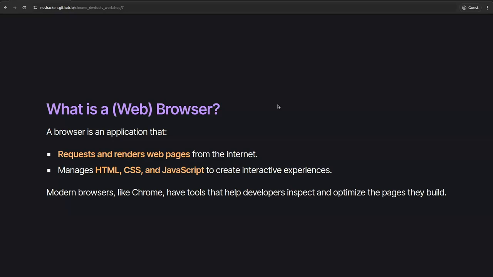So with the interaction with all the different servers, the server itself doesn't really know much about what browser you're using, right? The browser is the one that will interact with the server for you, and then it will take the content from the server and render it nicely, right? It manages the HTML, CSS, and JavaScript to bring you a more interactive graphical interface. And because it is an application that is supposed to make the user experience better compared to just everything command line, right?